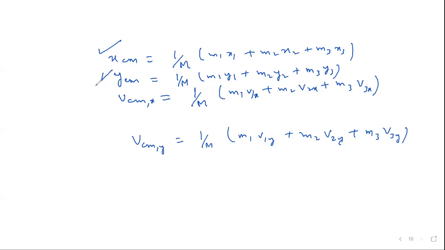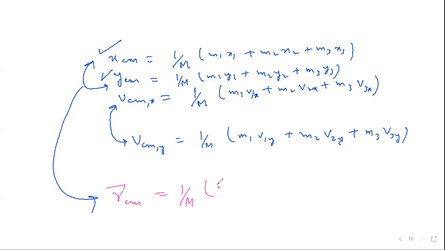Or you can club these two equations and these two equations, and likewise there will be two equations for acceleration. You can club them also using vector rules. For example, I will tell you these two. You can club using the idea of vectors and write Rcm, position vector of center of mass, is 1 over m, m1r1 plus m2r2 plus m3r3, right?